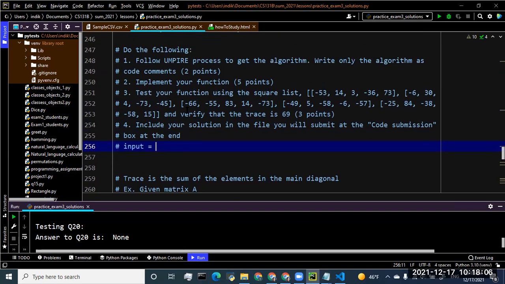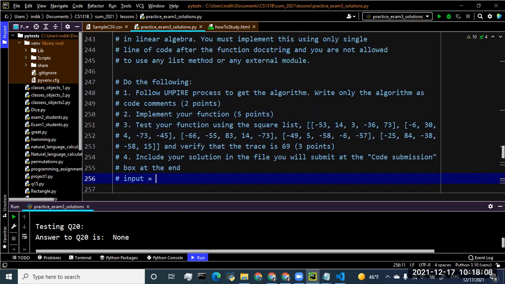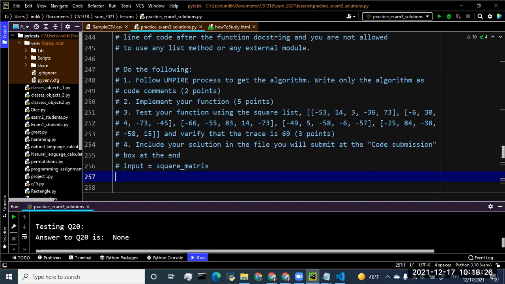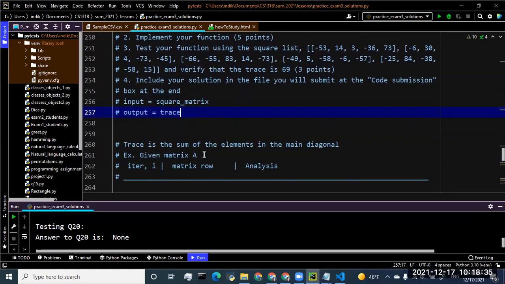Input equals a matrix, right? Okay. So, a square matrix, and the output is basically the trace.